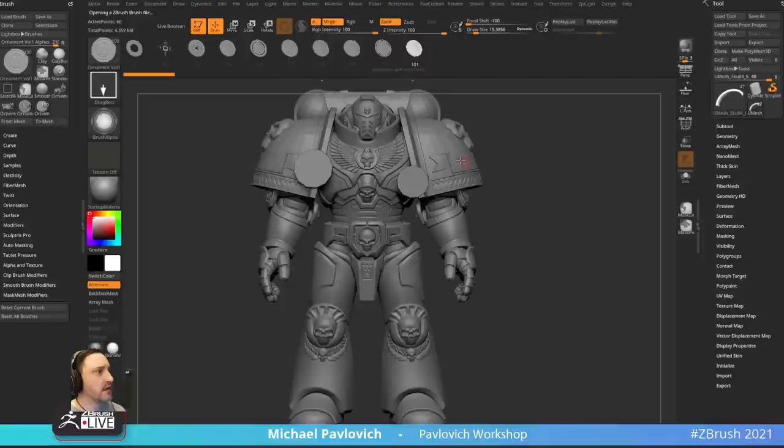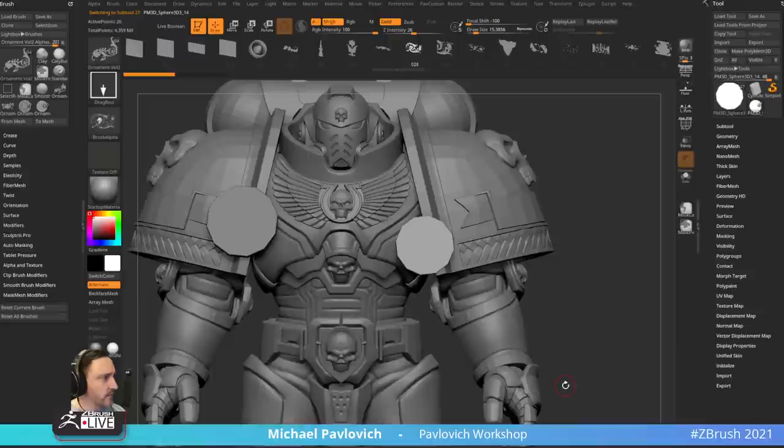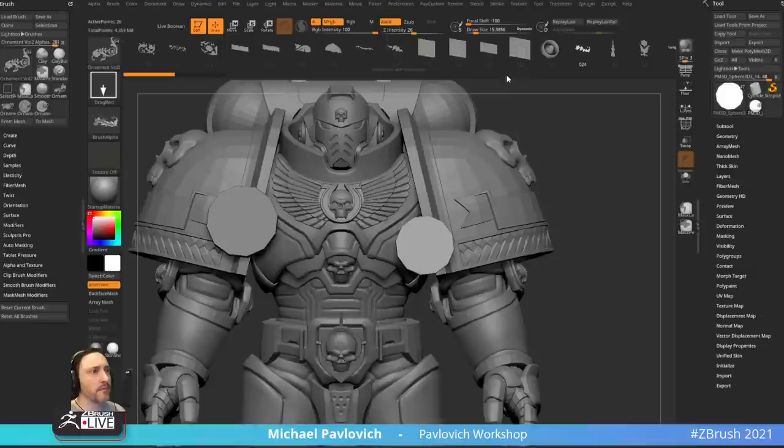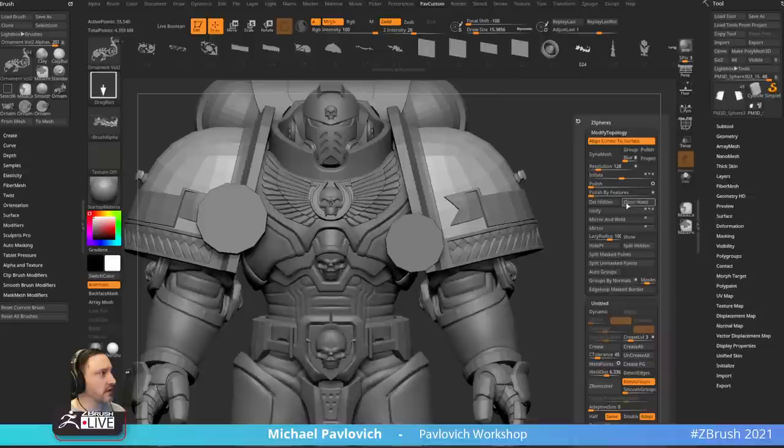So now let's grab one of these things here. And this is the alpha brushes. In here, I've got these brushes loaded up. These here are the multi-alpha brushes. So this is geometry loaded up. As I switch the geometry, it's going to swap those alphas out. And then if I have something high res enough, which in this case probably wouldn't be, but over here, let's go ahead and just grab this here and split this off, and grab this one here and split this off. And then we'll subdivide this up.